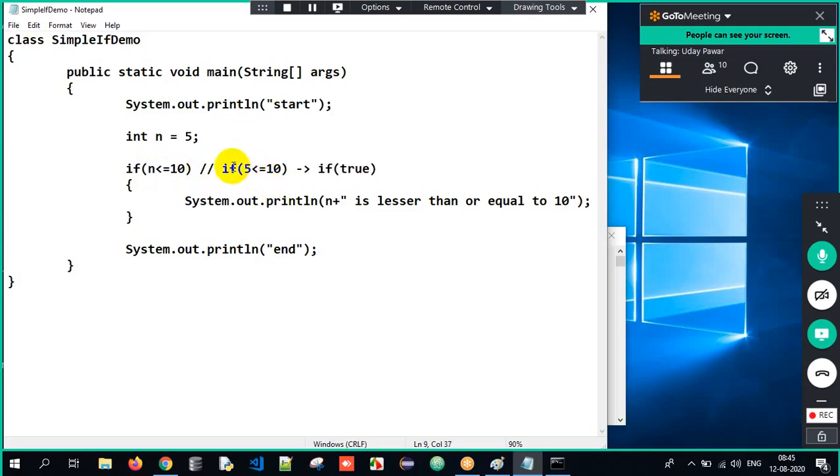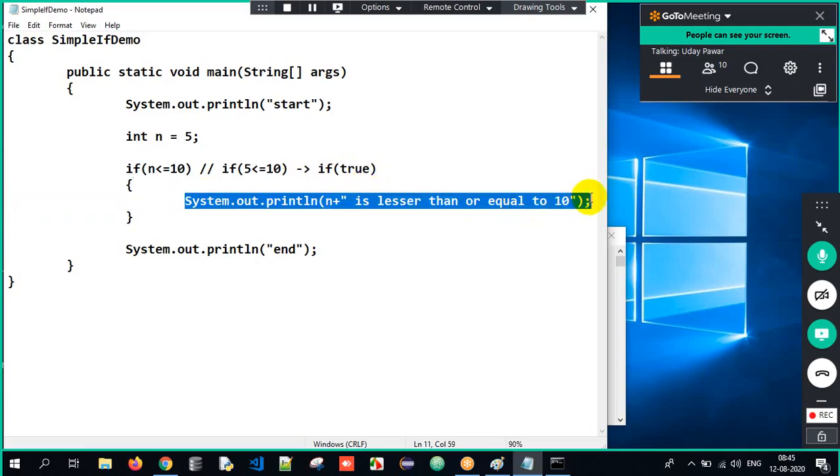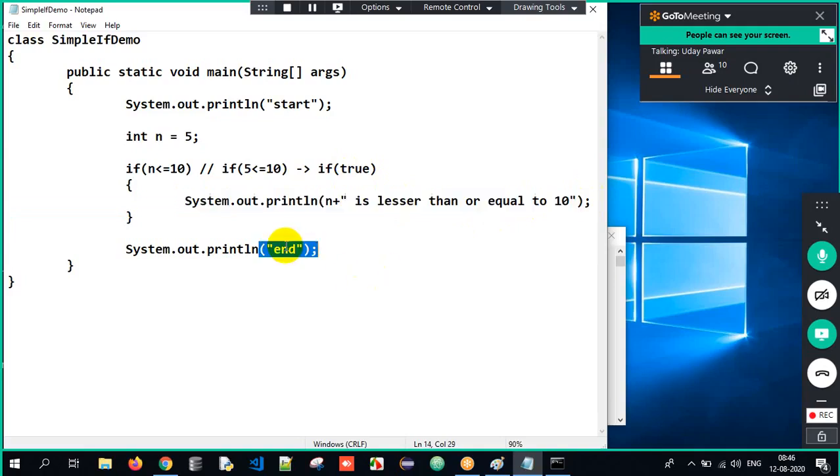This is what is happening internally. It has returned true. If true, whatever I have written in that block will get executed. So what have I written? n plus " is lesser than or equal to 10", because I'm concatenating, and then End here. Got it? That's the reason I'm getting this output.